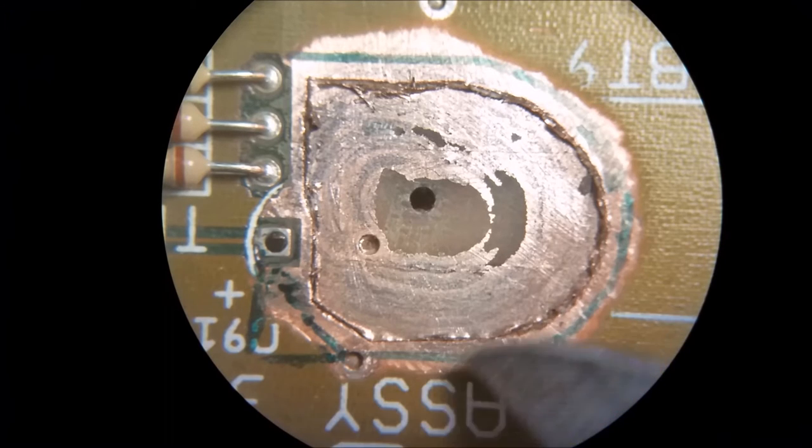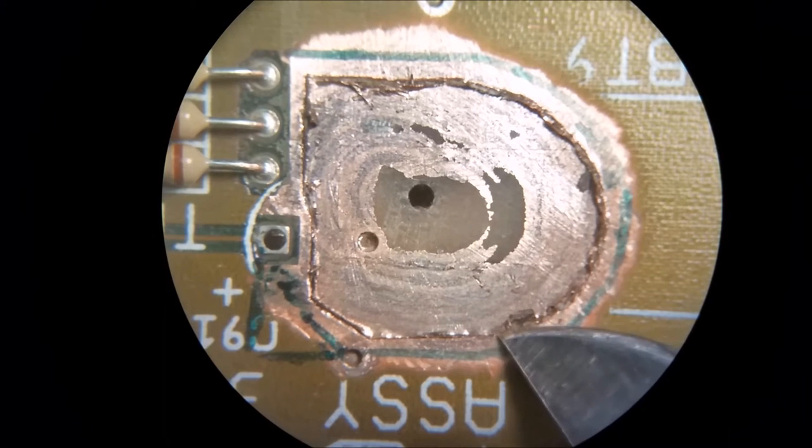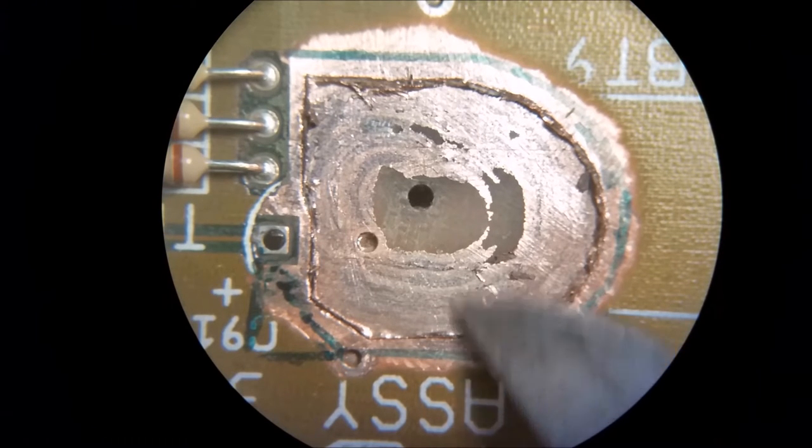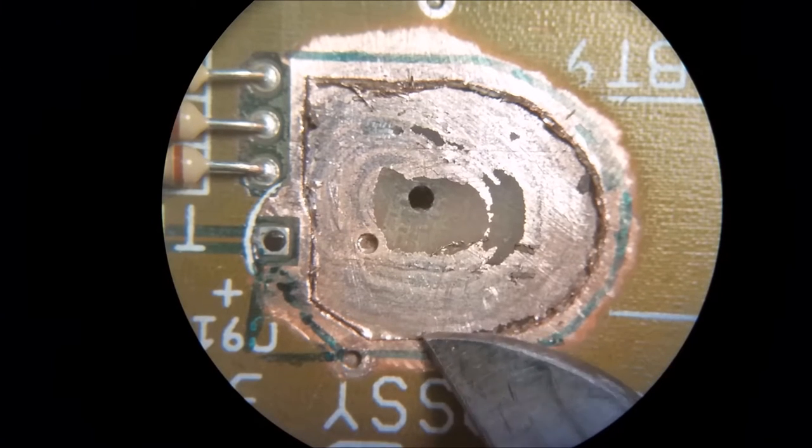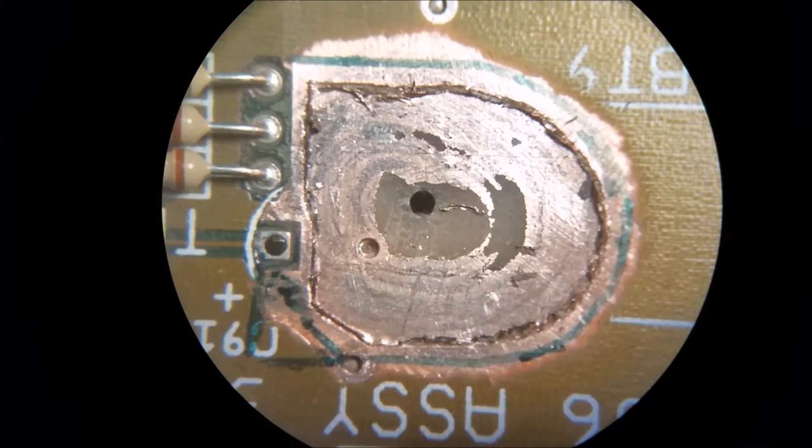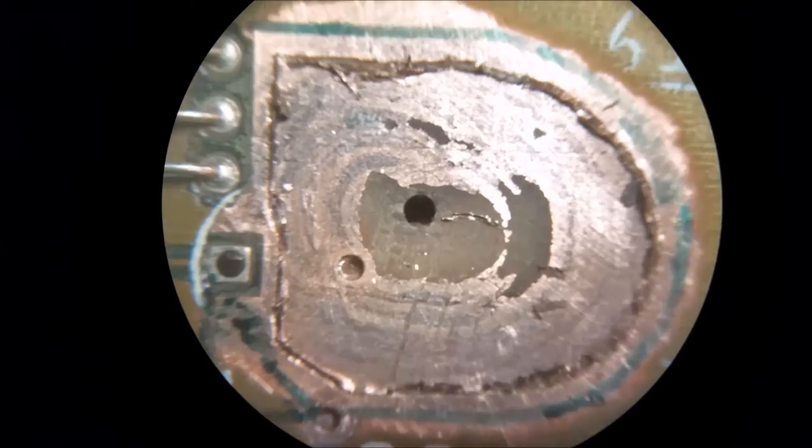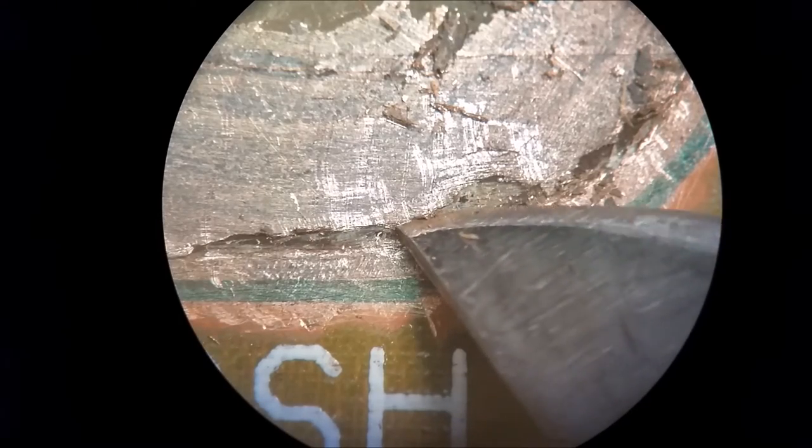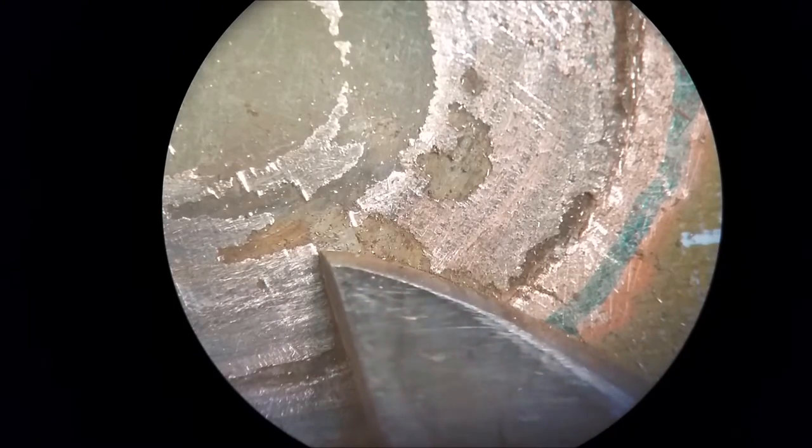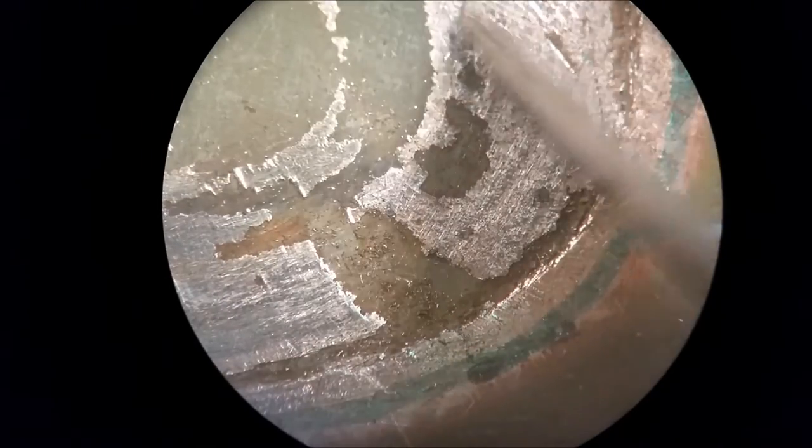I've got it pretty much dug out here, all the way around. Now I've got to take all the old copper plating off. You just kind of walk it over like that. It takes a little time to chip it and peel it. Some of it, I kind of get up underneath it and gently walk it up.